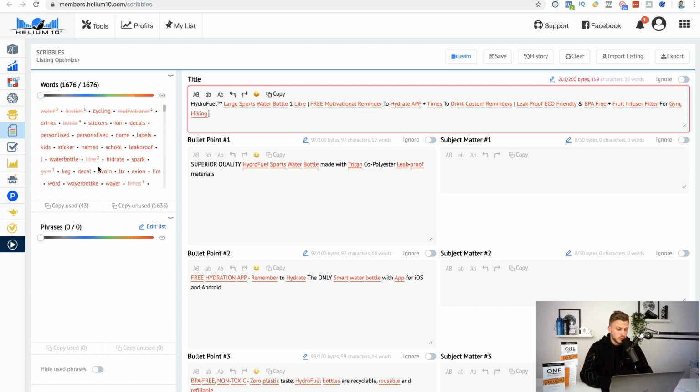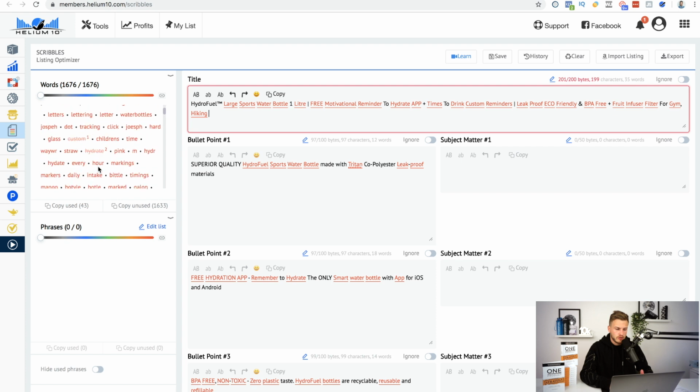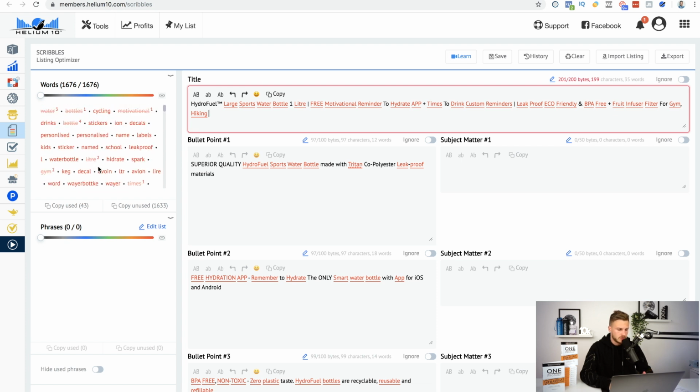And what you can do is look through your ones here and make sure that you do have them in order of importance. These ones, for some reason, I actually didn't put in order, but that's fine. We're not going to worry about that because I just didn't prepare for the video properly. So if it's leak proof, for example, then, oh no, I haven't got that in my title, so I can add that in, like leak proof, okay? And it's going to add that in and add a little one, so it'll kind of keep up to date with it.